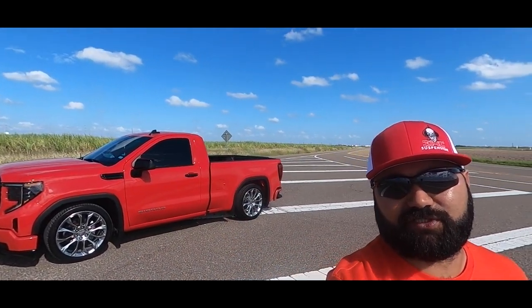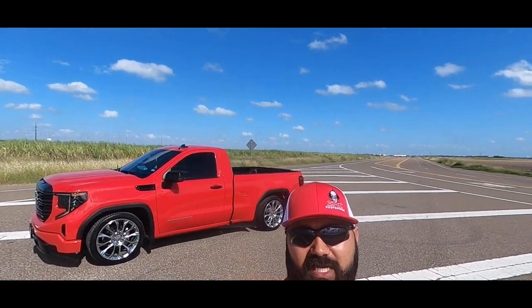Hey, what's up everybody, welcome back to the channel. Ivan here with IHC Suspension. Today we're bringing you a Feature Friday. What I got behind us is a truck I've been wanting to show for some time — a brand spanking new 2022 GMC Sierra. This is not something that was bought long bed, cut up, mature bed — this is a brand new US version. We're going to be showing you our full IHC 4.6 lower kit with helper bags. The media team is out here taking pictures, then let's head to the shop.